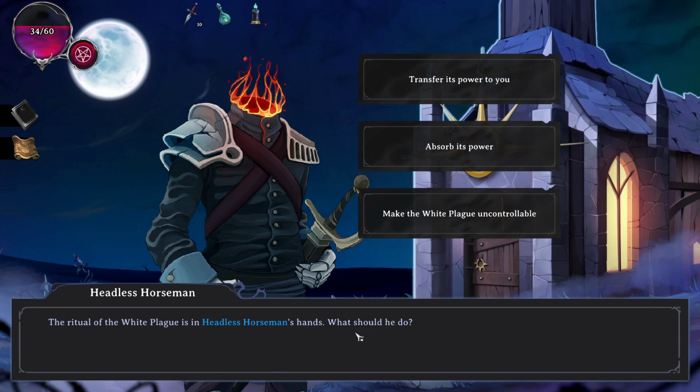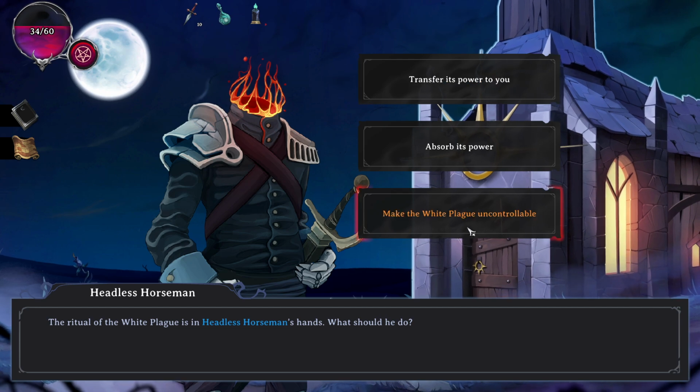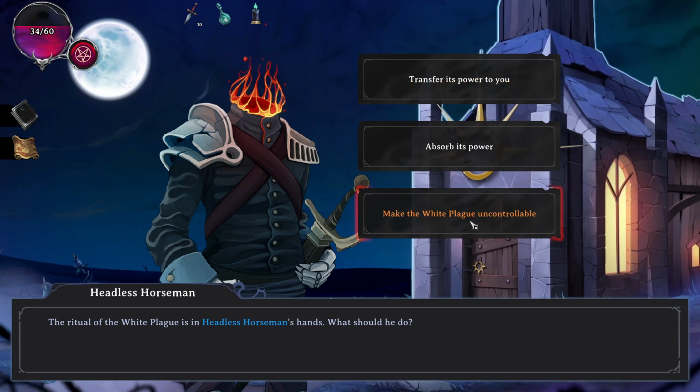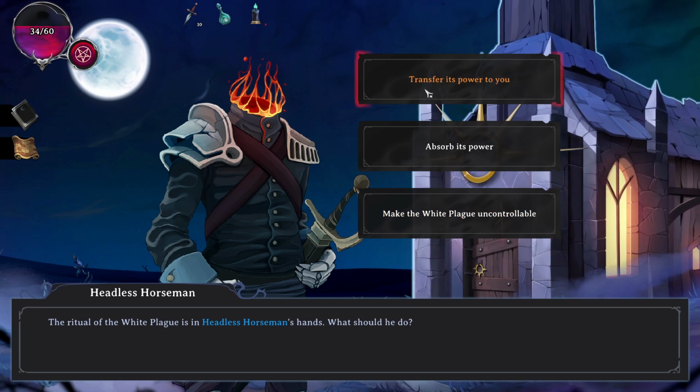What should we do now? Transfer its power to you. Make the white plague uncontrollable. Absorb its power. Transfer its powers to you, I think. This is most likely gonna give us skills, right? And this is gonna make terror. Controllable. Transfer its powers to you.